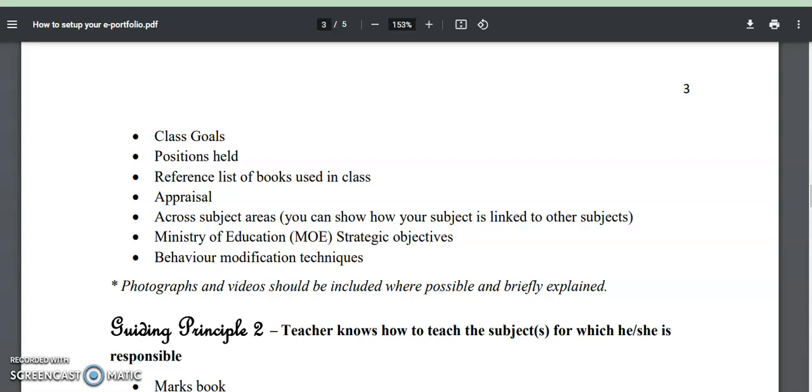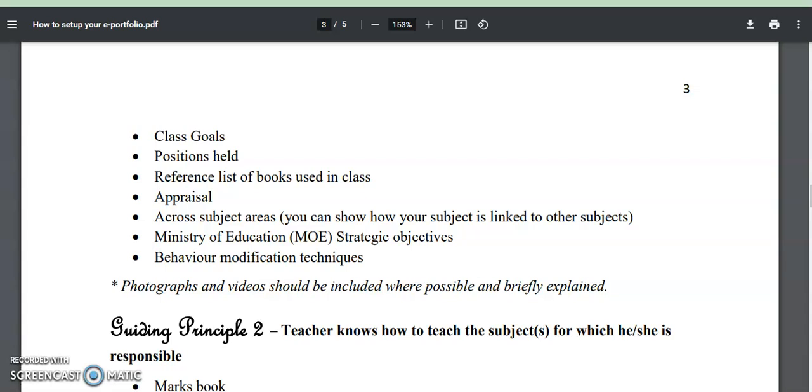Copy of your appraisal document. And I have here across subject areas. So here, you can show how your subject is linked to other subjects. And I'll show you something similar in a bit. And then I have your Ministry of Education strategic objectives. And finally, behavior modification techniques.